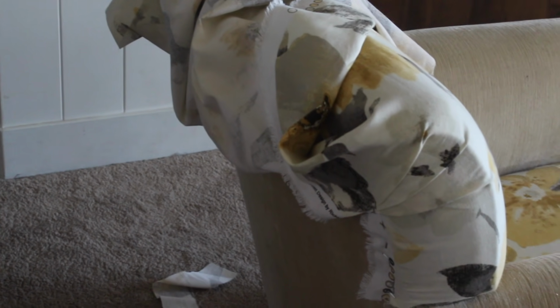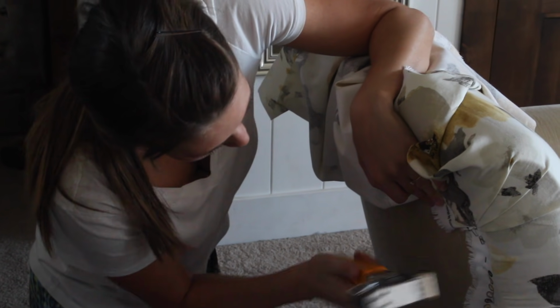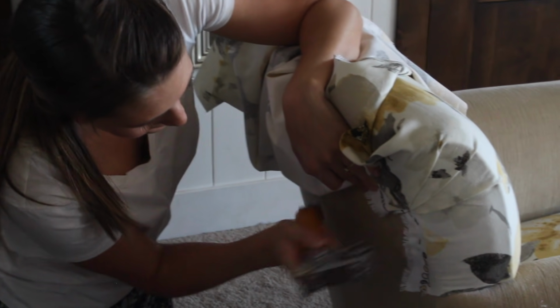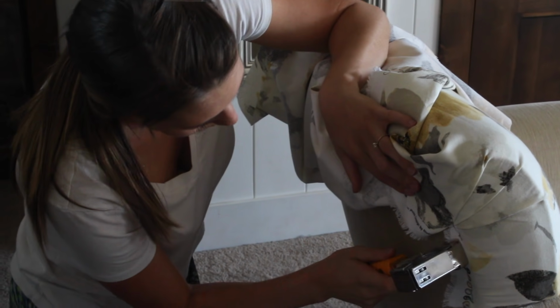That was behind the scenes with the sound on. Me getting frustrated at that staple gun. I don't actually know what you would call these, but they're just some darts or some gathers. Pleats, I think that's what you call them. I did some pleats on the corners of the chair to make it conform to the shape of the chair better.